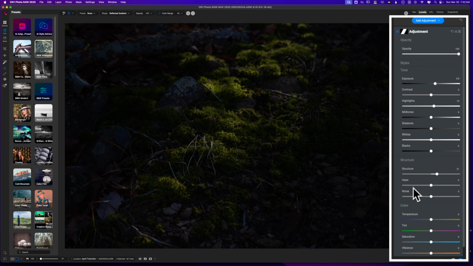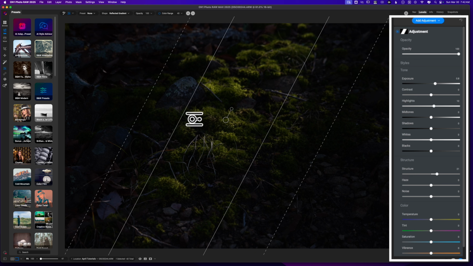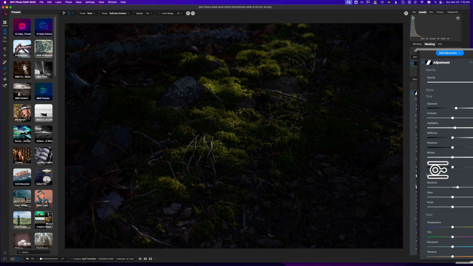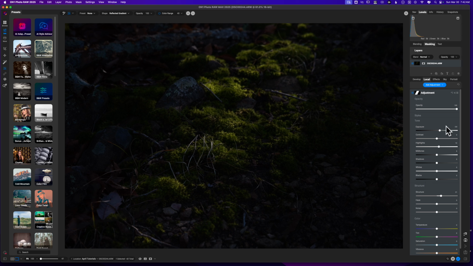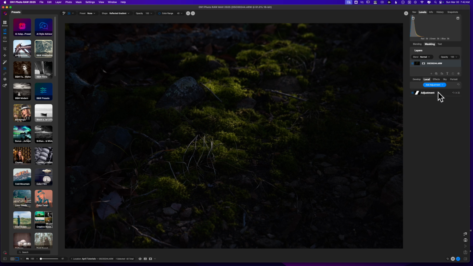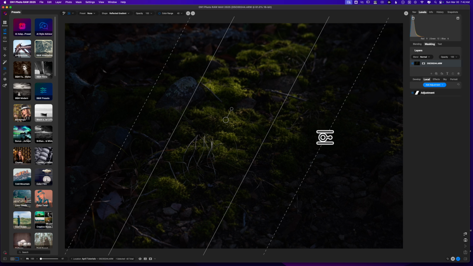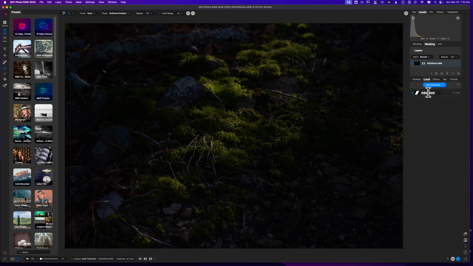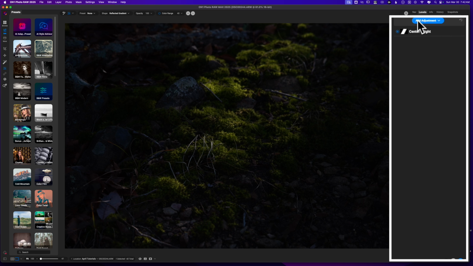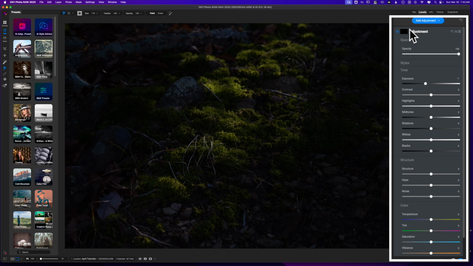All right. So now that I have this looking the way that I want it to, at least for now with the light, it's time to start playing with the color. In fact, I think I want to make the darker areas a little bit darker. So let's go ahead and rename this. We'll just call this Center Bright. You can rename this whatever you want, as long as it makes sense to you.